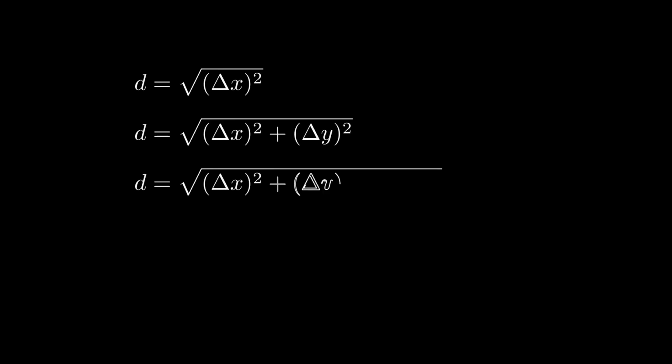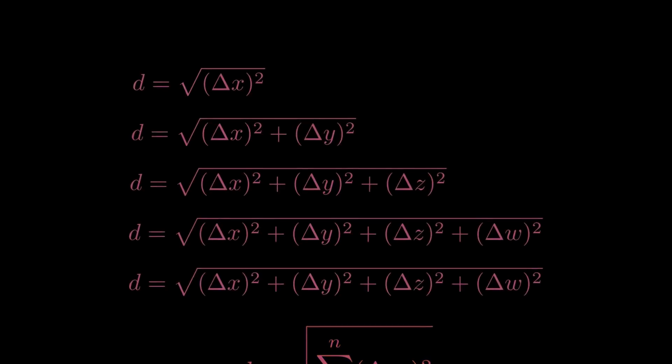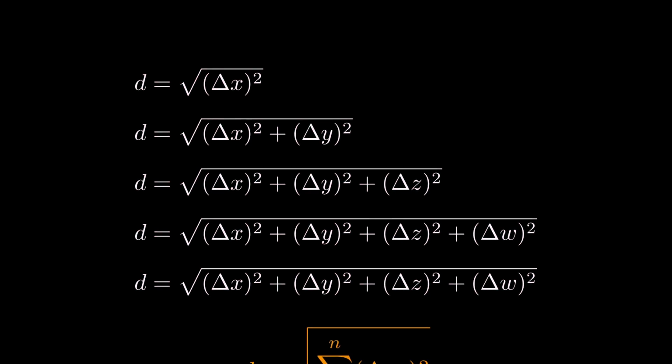Stick the 2D formula inside this new step and you get one beautiful equation. D equals the square root of delta x² plus delta y² plus delta z². There's no new rule for 3D. I didn't switch formulas. I stacked the same idea on top of itself. And this stacking doesn't care if we stop at 3. A mystery fourth dimension, call it W, would give you delta x² plus delta y² plus delta z² plus delta w², all under the root. No new geometry to memorize, no fancy tricks. Every new dimension is just another perpendicular line, another leg to square, another term in the sum.